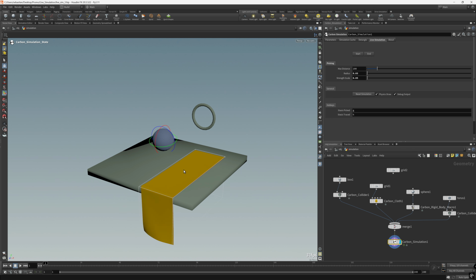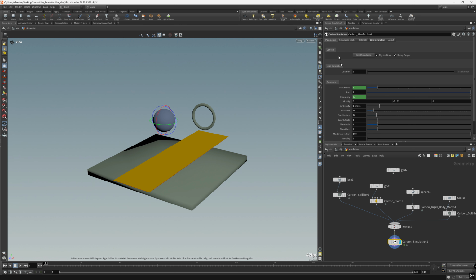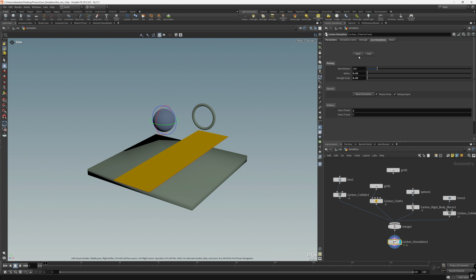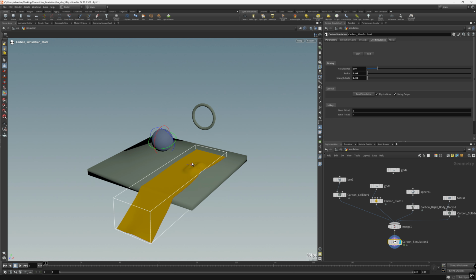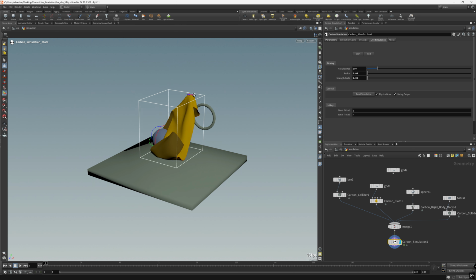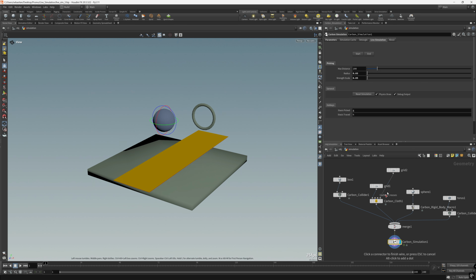It changes a lot, but we're very interactive. As you can see, we can interact with it. You need to make sure that the simulation is quite interactive. If I had a case where I had more iterations and subdivisions, for example 20 and 20, let me reset the simulation, press start again, and we're down to 14-15 frames per second, then it is a bit harder, but it's still feasible. Now if I have a much higher resolution cloth, you're going to get even more problems.